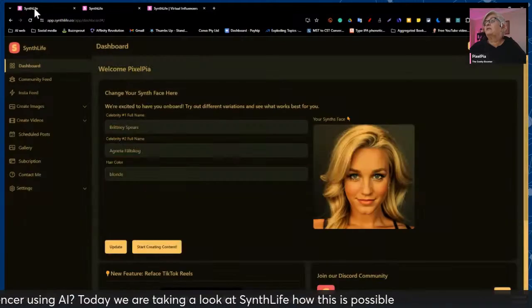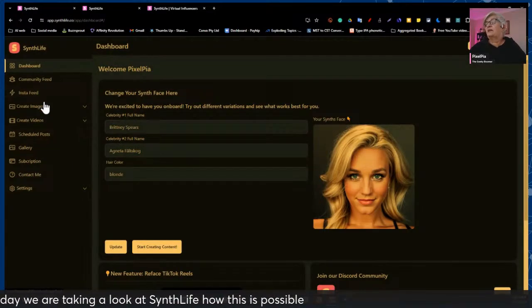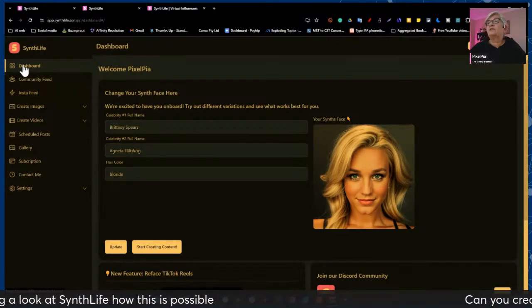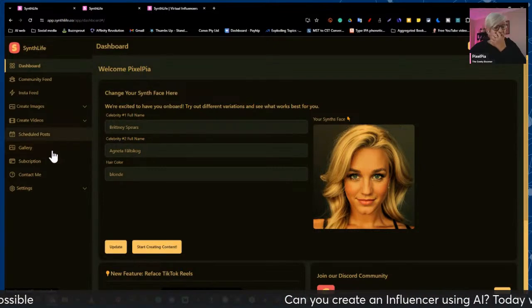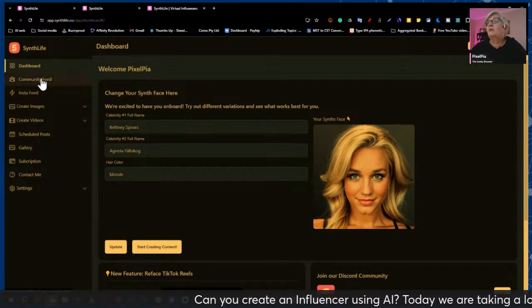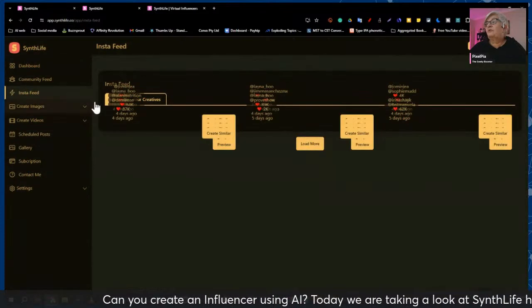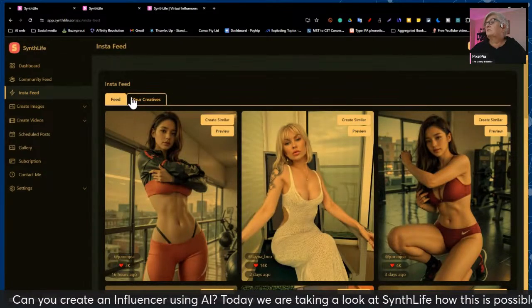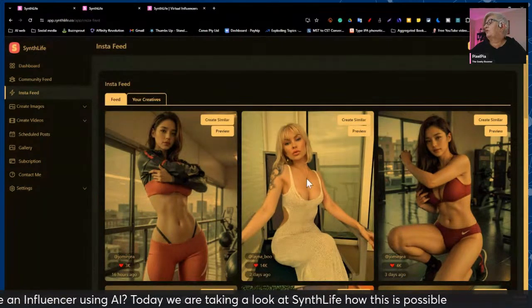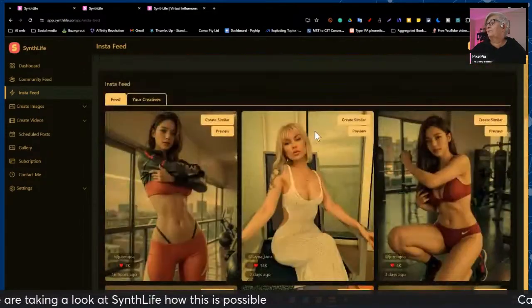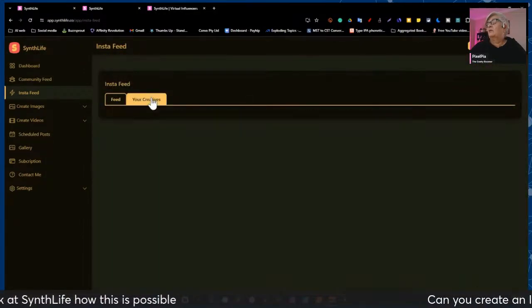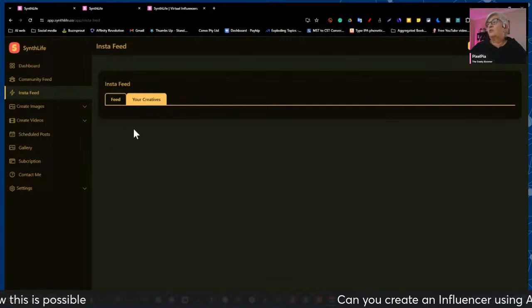While this is generating, let's take a look here on the left-hand side. Dashboard is where we created our face. Insta feed is here, you can see what other people have put up on Instagram. Or you can see your creatives.